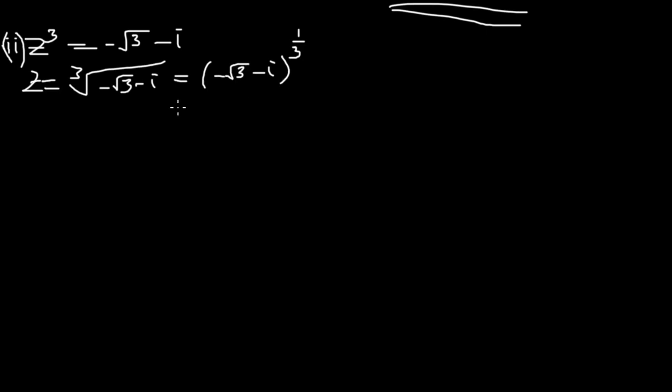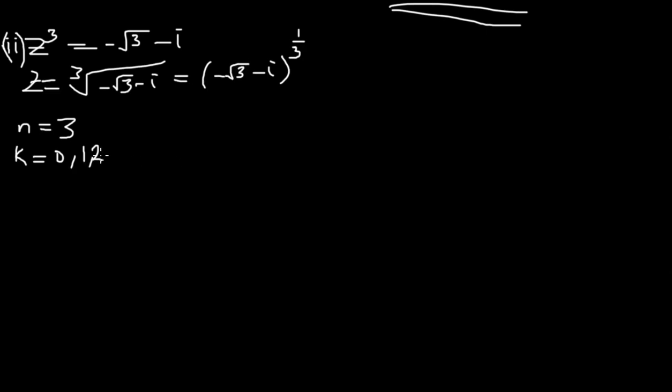Then we move on. First thing, we identify which one is our n. So our n is going to be this number here, which is 3, or this one, or that one. So our n is 3. Then our values of k will be from 0 to n minus 1. So 3 minus 1 you get 2. So the values of k are going to be 0, 1, and 2.